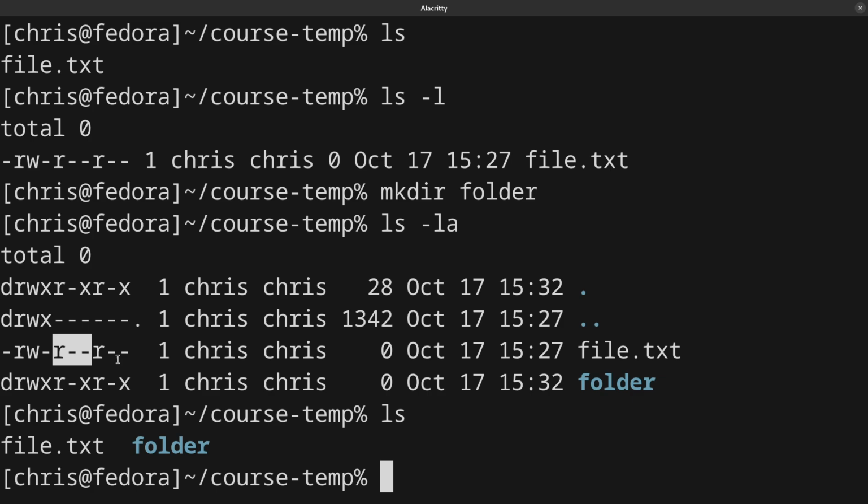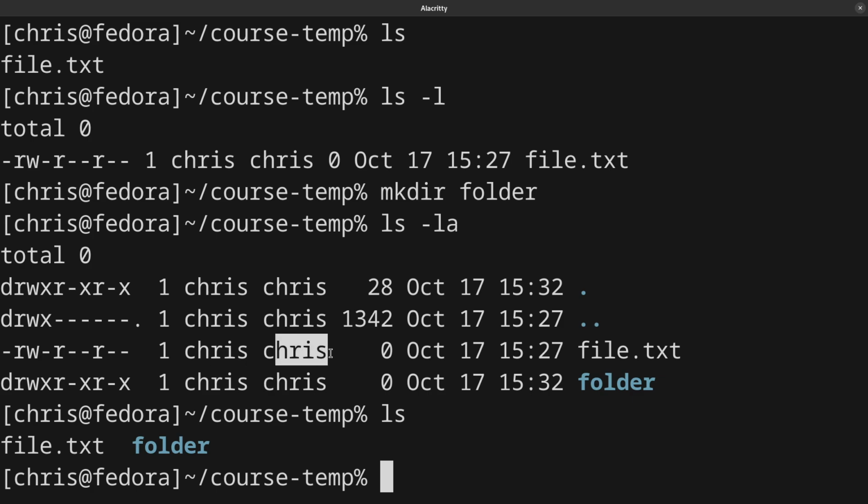The second permission is about the main group, and the last one is about others. So that means people that are not the author, and people that do not belong to the Chris group.